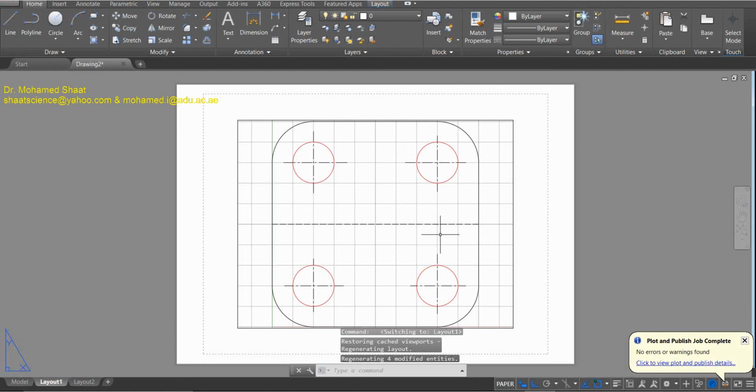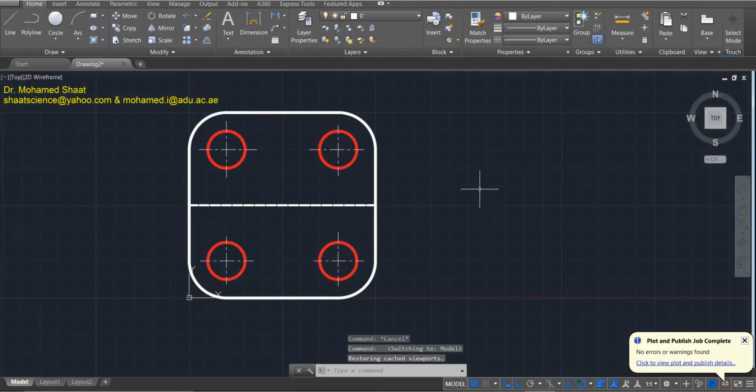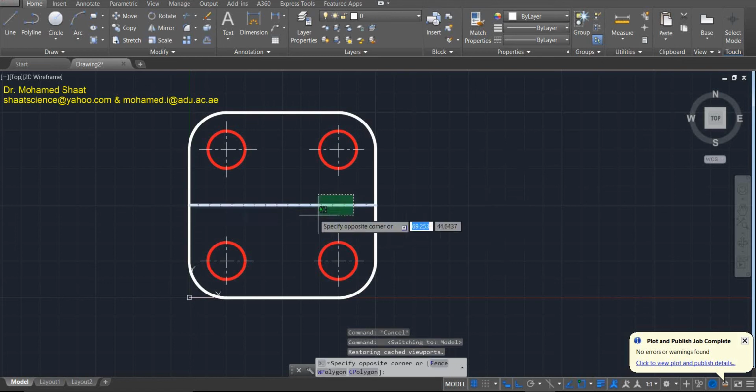For example, if you switch to this background, you're going to see the circles are red. And if you try to print this and you have a color printer, these circles will be printed red. Make sense? But the other lines that you didn't override the colors of will be seen white or black depending on the background. Make sense?